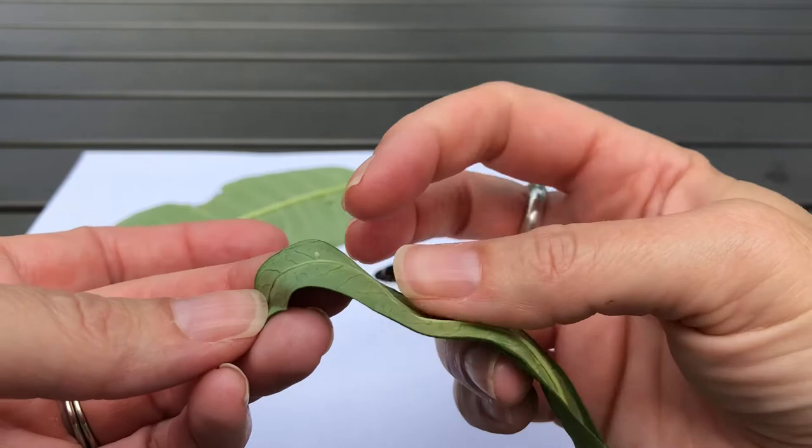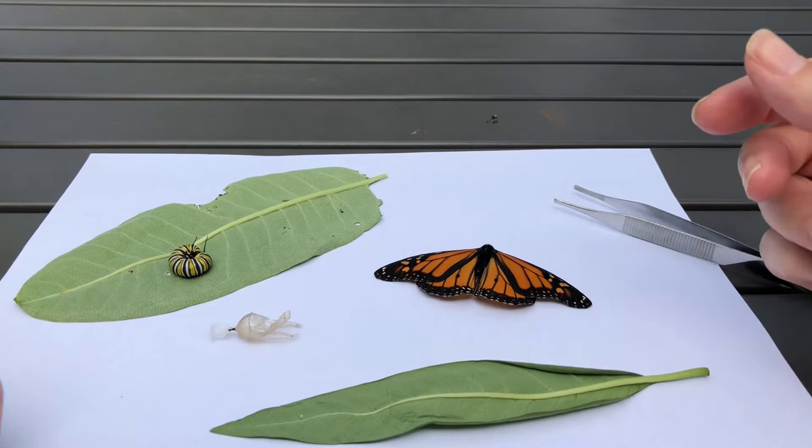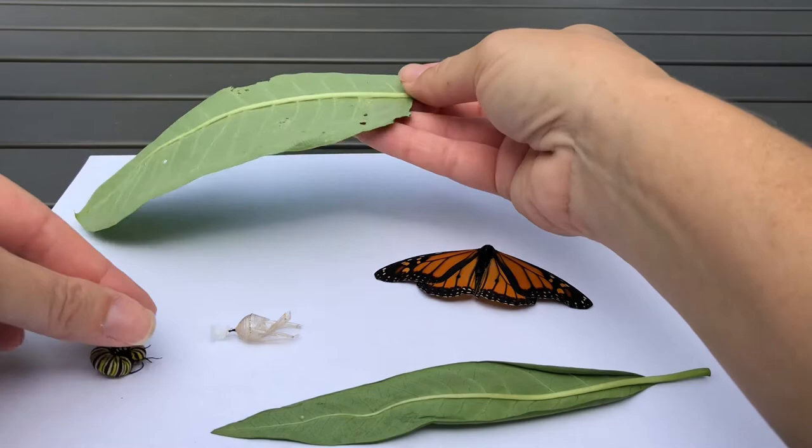You can see it's sort of shaped like a football right there. It only lays eggs on milkweed plants, so this is a milkweed leaf. They have a hard time finding milkweed, which is one of the reasons that their population is not as strong as it used to be.